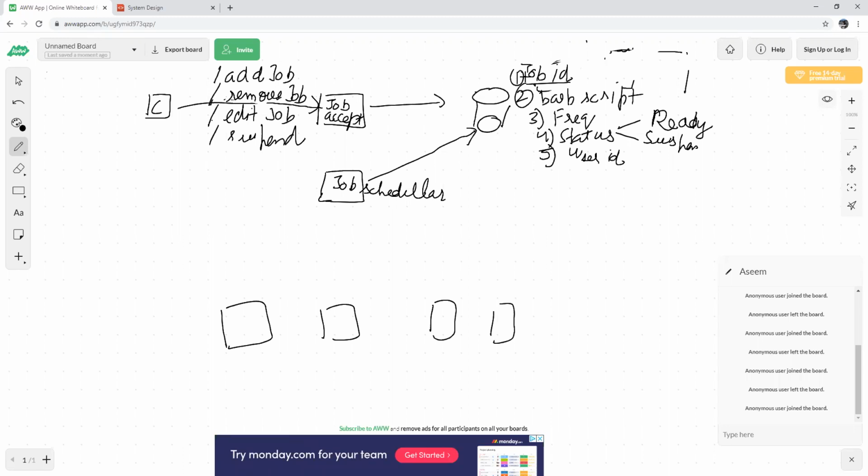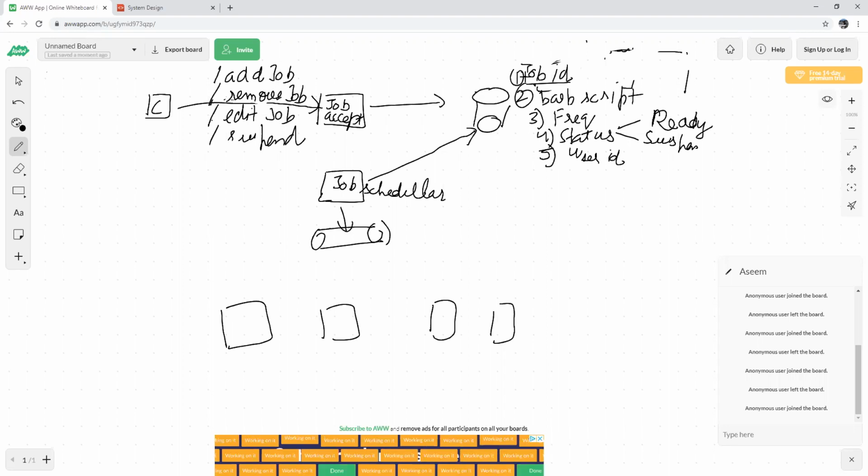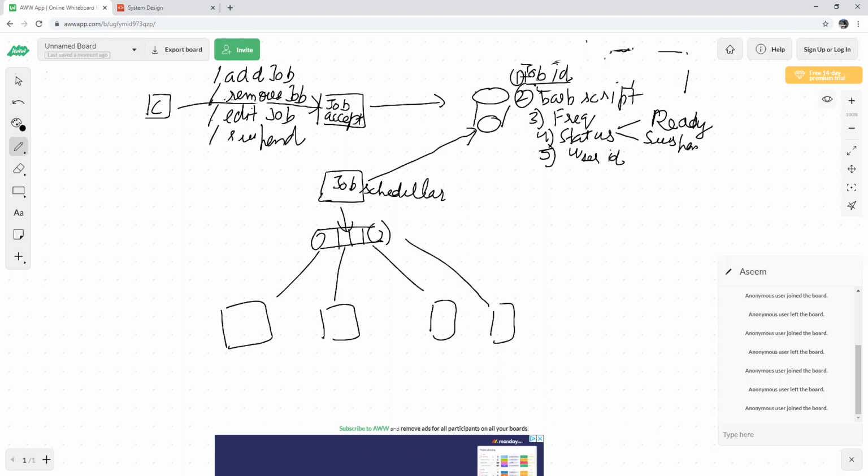I was thinking it will put the necessary jobs in a queue. And then these machines would be subscribing to that queue or reading different jobs.